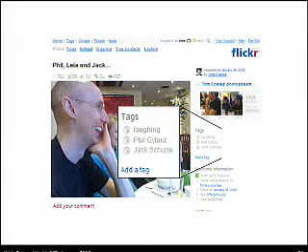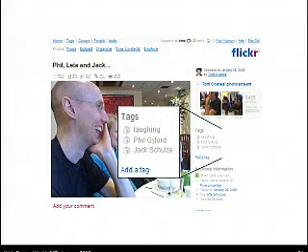So in this case, my friend Tom has a photo here, and there are some tags on it, but it's not my photo, but I can still add a tag. So if I notice that it has Phil and Jack Schultz, and I notice that it also has another person in it, I can add that tag. Or if I want to add a tag for some other reason, I notice the restaurant they're in, and I add that tag. So I can do that. And that builds relationships as well as building the kind of general bottom-up taxonomy of the site.